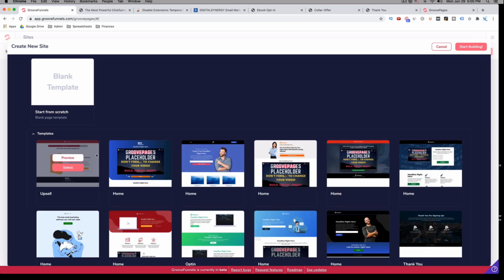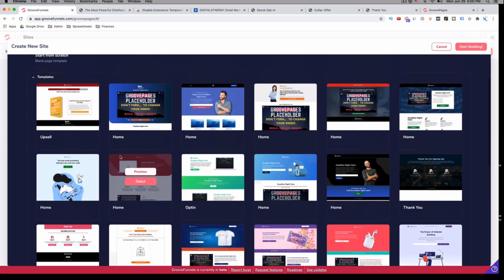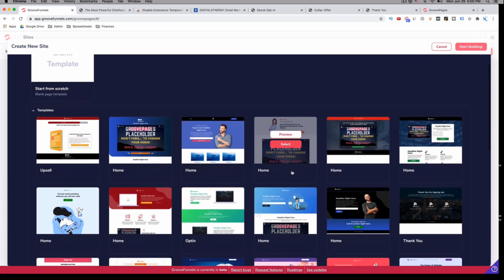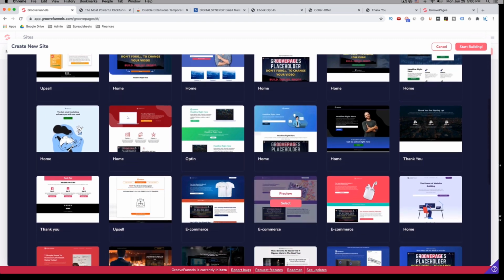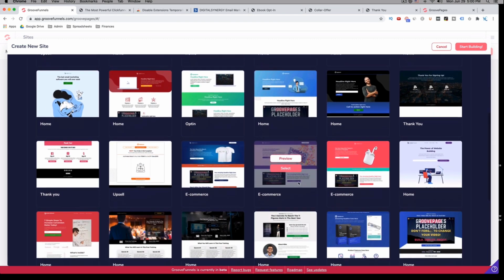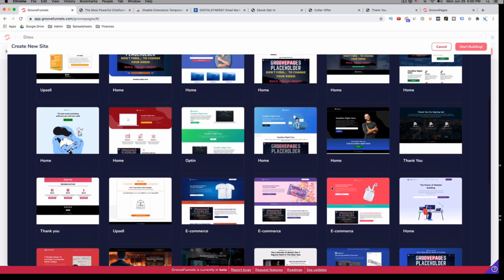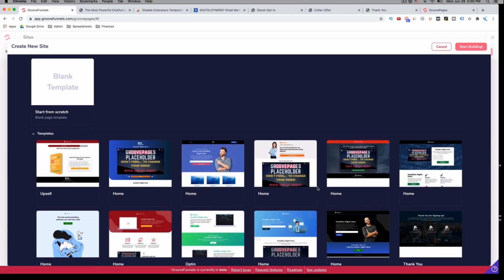Right now they have some of the templates available here where you can basically choose something. If you need an opt-in or something like that, or you have a product or something, there's plenty here that you can work with for now to start. But I wanted to basically start from scratch just to show you how easy it is to build something from scratch using what they currently have available. It's only going to get 10 times better.